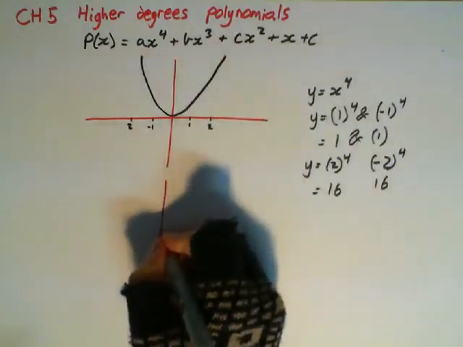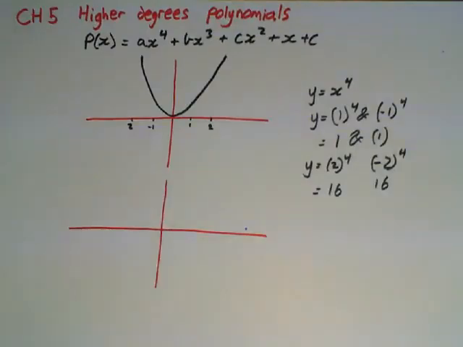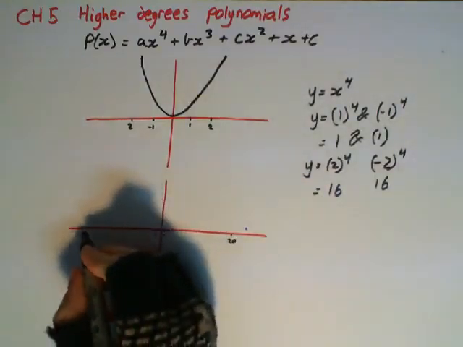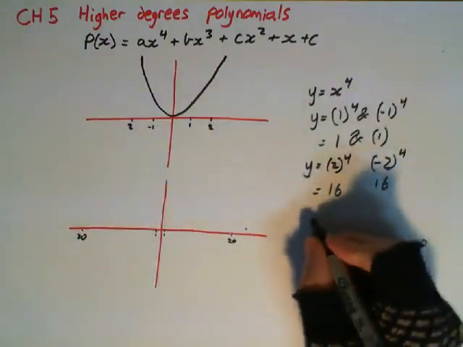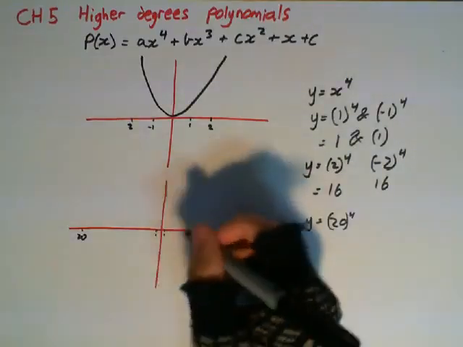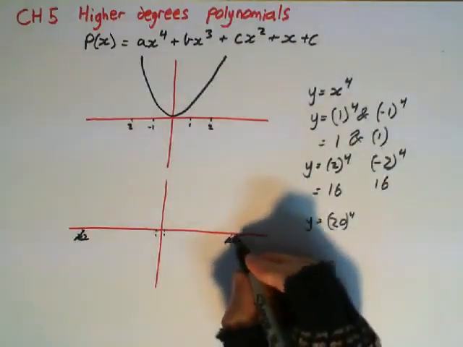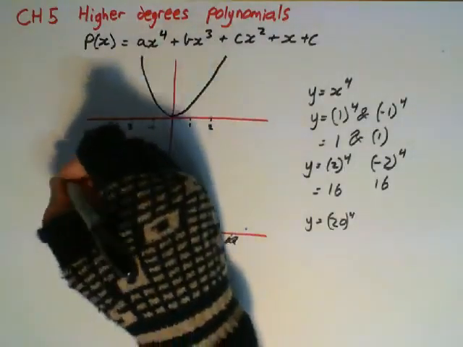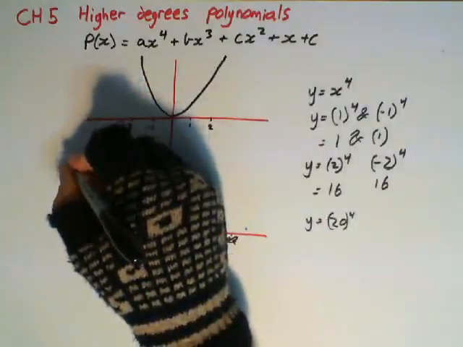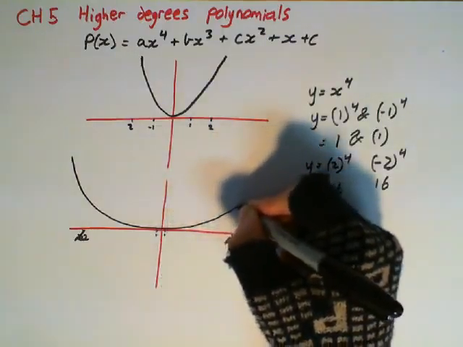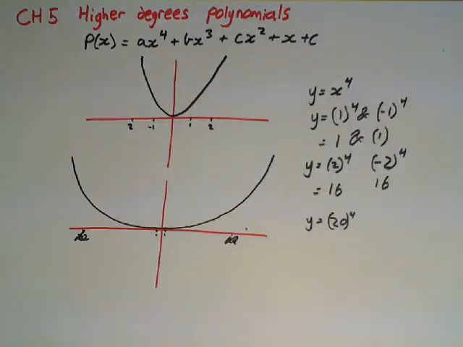So if I chose a couple of different points, okay, it actually goes up rapidly a lot quicker. So if I say 1 is about there somewhere, and let's take the point 20, for example. So y equals 20 to the power of 4. Okay, it's going to be extremely large. I don't know why I chose 20. About 160,000. Okay, so it's going to be right up there somewhere. So what we actually get is a graph that looks something like this, if I can draw it. Okay, basically a quadratic that is flattened.